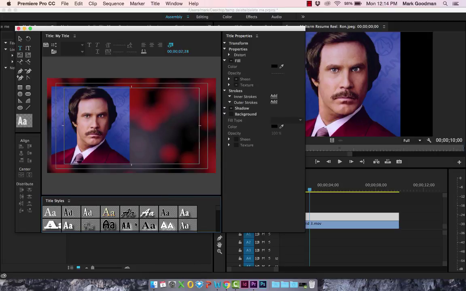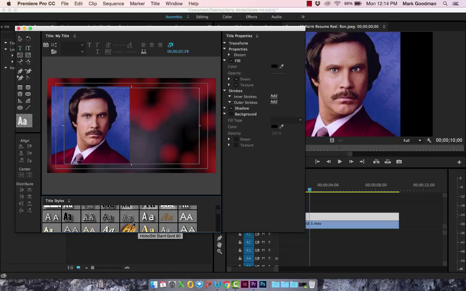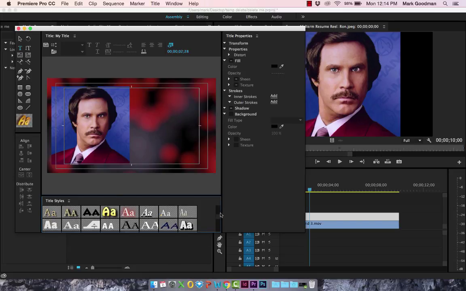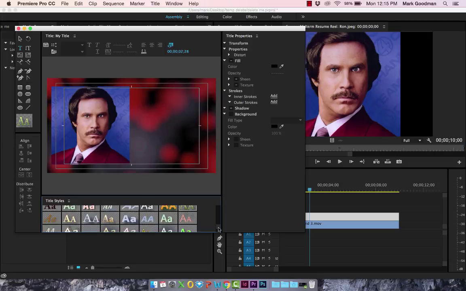You're going to want to pick a font that stands out against this background. You don't want it to be something like this. It's kind of cheesy looking. So make sure it's a nice solid font that doesn't have too many weird wacky stuff like here or here. Those would not look very professional. So I'm probably going to use white since white would stand out against this background easier.